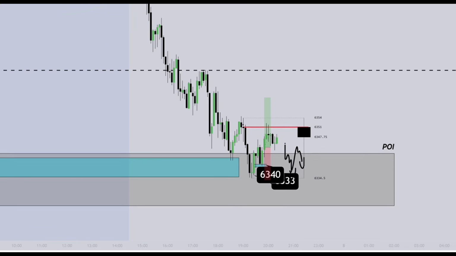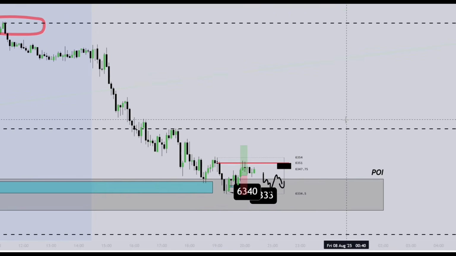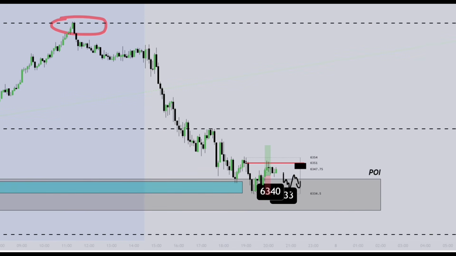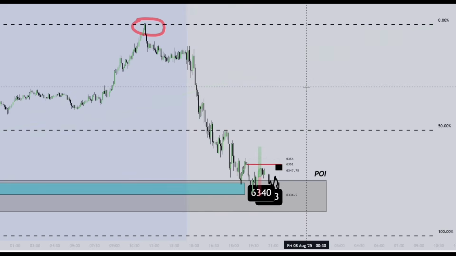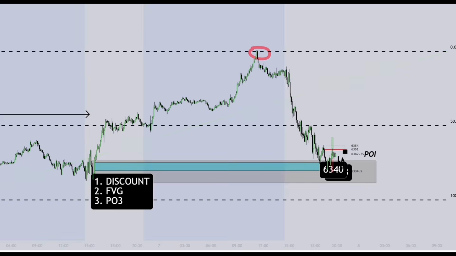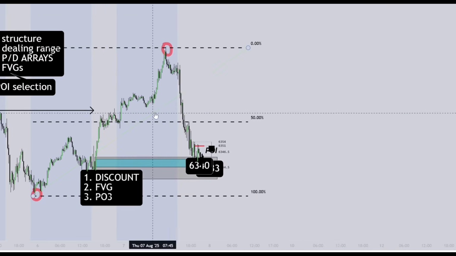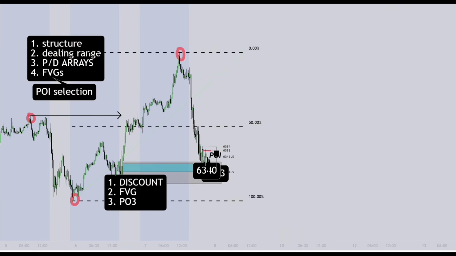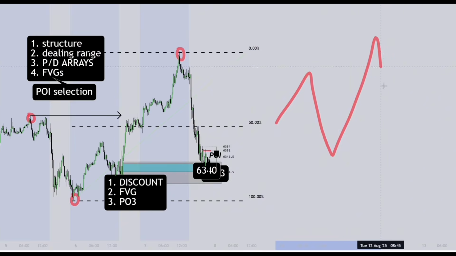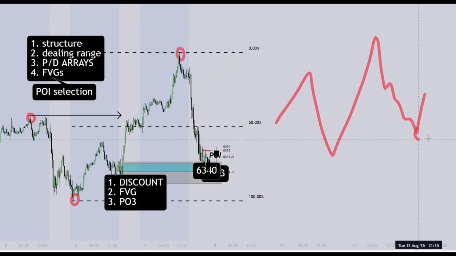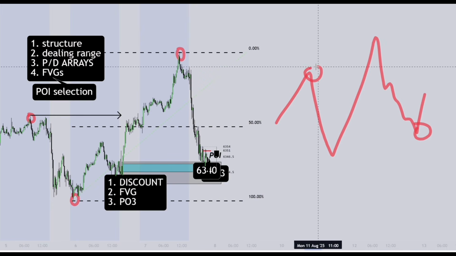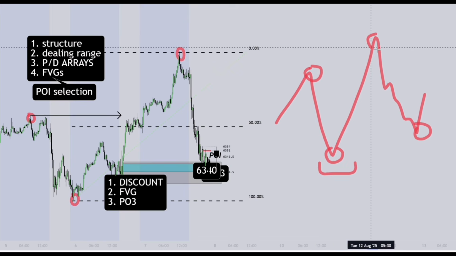And the next question becomes, well, where do you target, right? So this trade had a lot of scope to target for, right? So the last concept I'm going to finish on is this. If we just look at this from a 15-minute time frame perspective, what we can see is the following. This is market structure basics. We can see price giving a high, a low, a high. We've had a retracement, and then we see the market moving higher. So what's happened is this high created this low, and this low created this high.